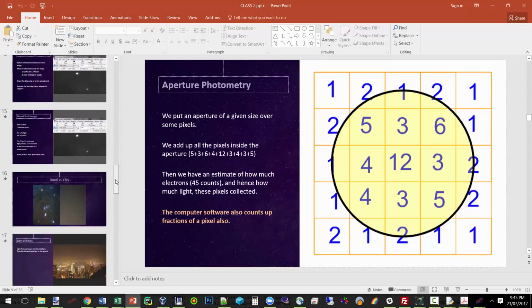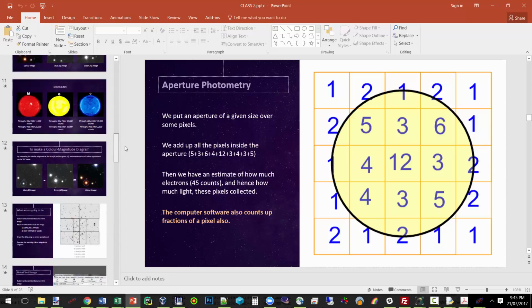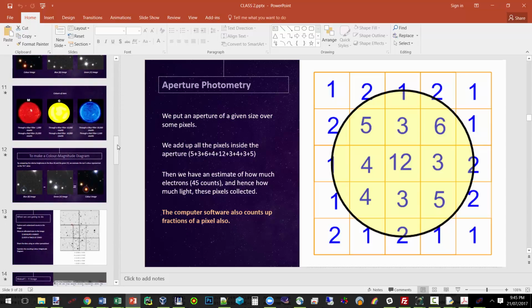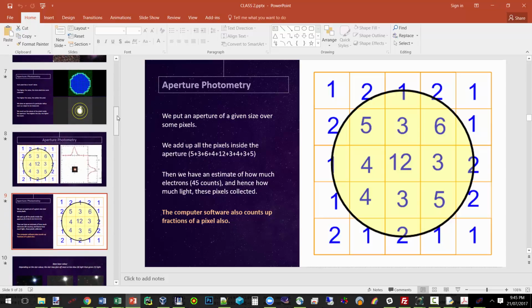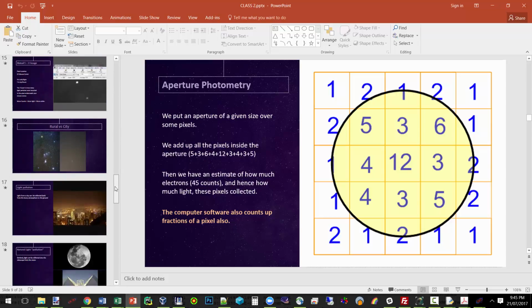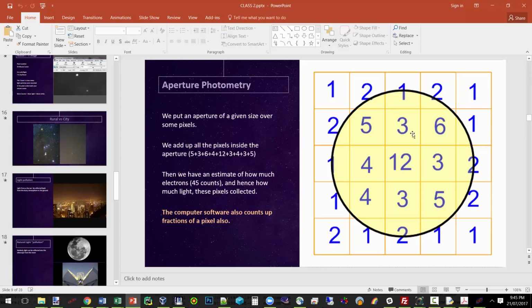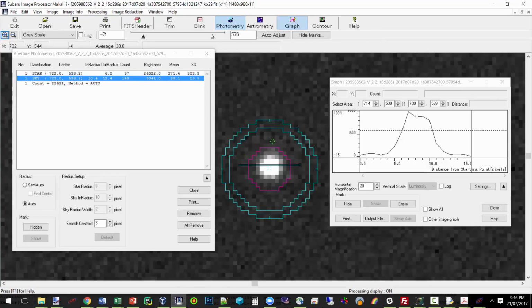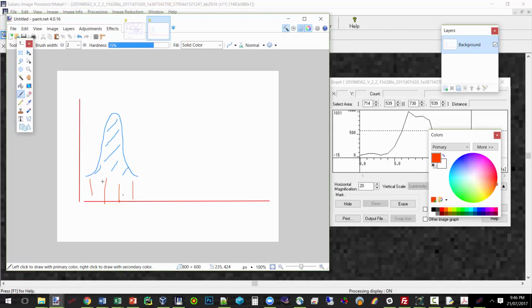Should actually add this diagram in. The point I'll get to, basically we're adding up this, which is the star. But you see how there's 1, 2, 1, 2, 1, 2, 1, 1, 2, 2, 1, 1, 1. It's not 0, and that's what we're seeing in our image. In my diagram, we have this extra light down here, and what we want is to measure just this light here. We don't want that stuff.